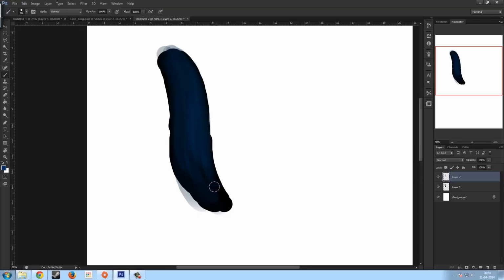1, 2, 3, 4. Mostly you do want to start off from here, because that'll give you a beautiful effect, otherwise it'll just look really nasty. So yeah, there we go. 1, 2, 3. So again, you don't want to leave the border now, because when we paint individual strands, we'll make it look cooler at that time. And your hair is not going to come till here, it's just going to end somewhere over here. So that's what I'm going for.